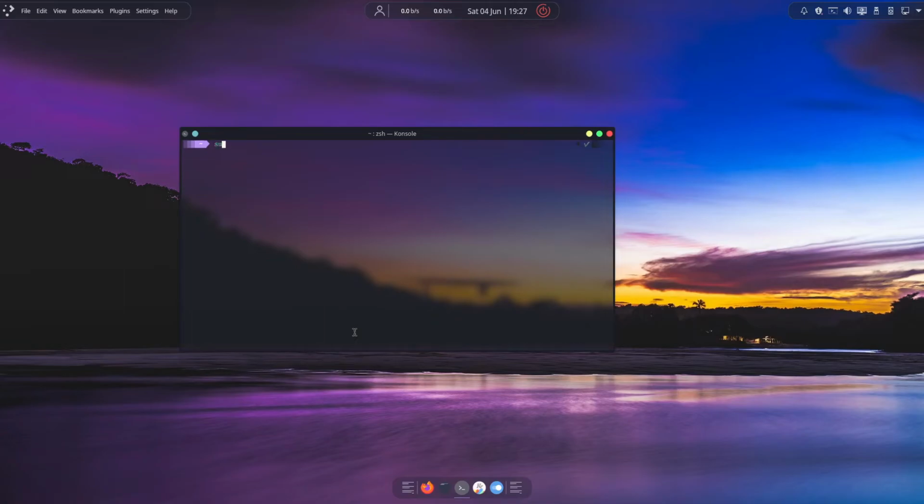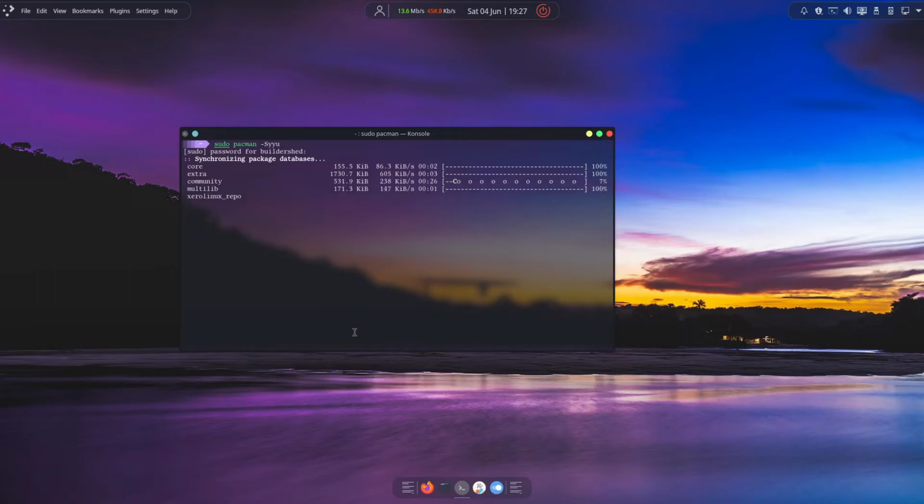So let's just do a sudo pacman -Syyu. Let's see what kind of repositories we got enabled on here. Got multilib, XeroLinux repo, NVIDIA repos.